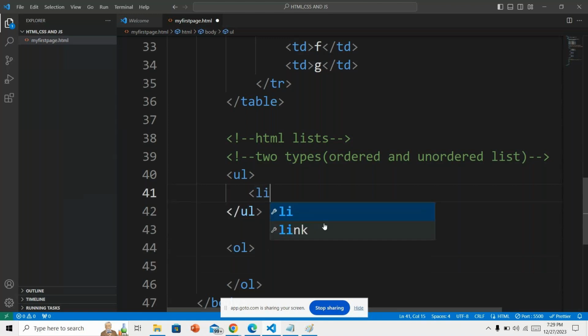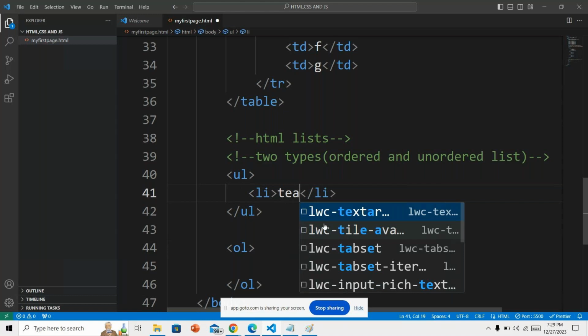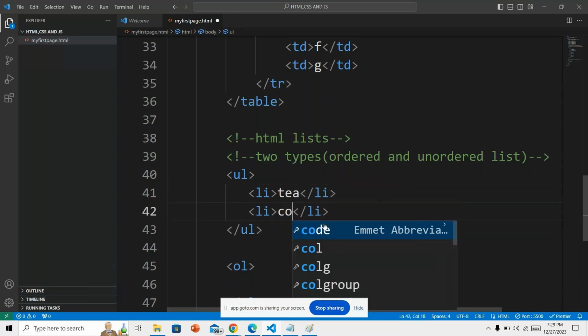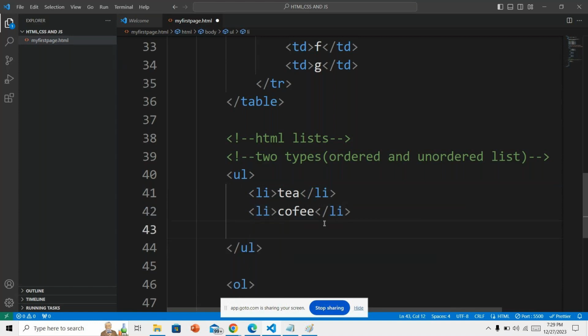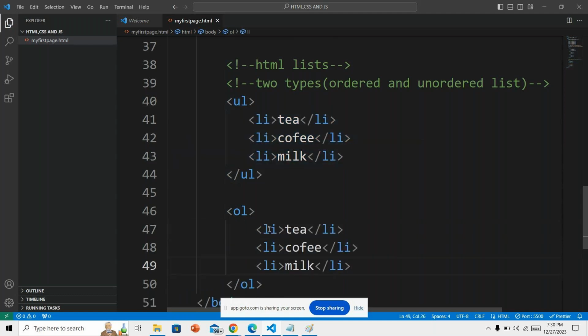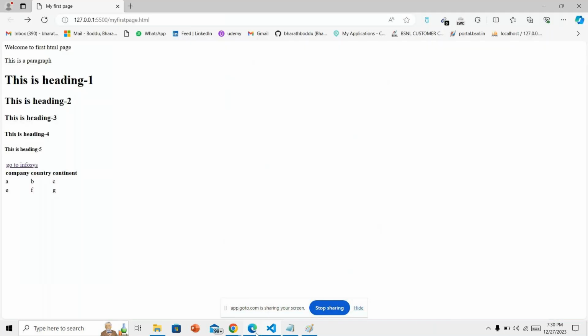I'm going from scratch. Okay, you can see the output. See, the UL tag is used to represent it in bullet format. The OL tag is used to represent the information in numeric format.